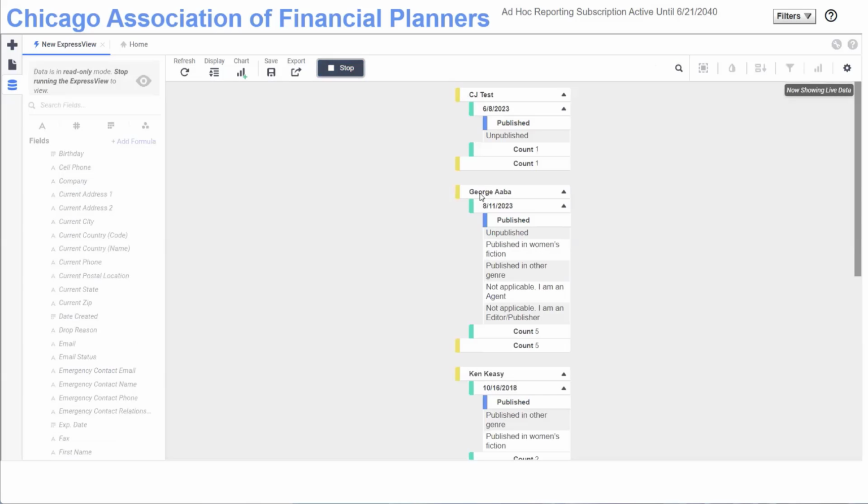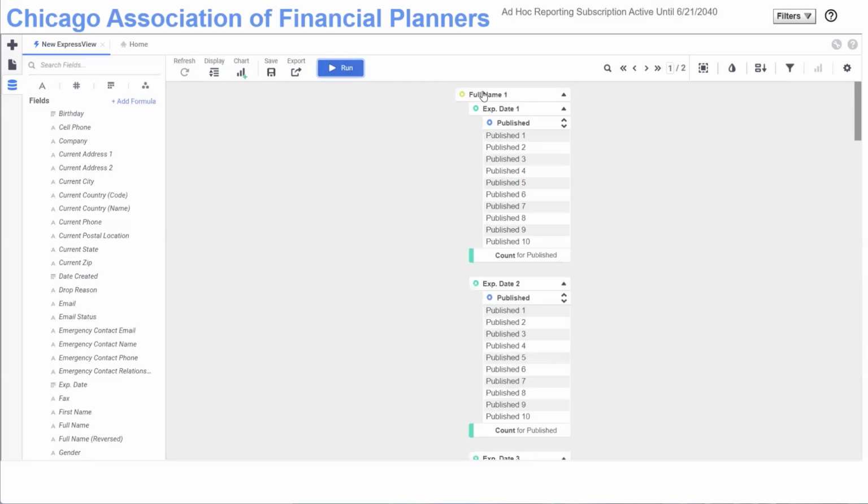So now we'll see we have George, his expiration date of 8/11/23, and the only data we're looking at is the answer to that additional member data question, and then it lists it out here. Now that we've got this organized in a linear way, at the bottom of each section, you'll see there's an option for how we want to summarize this information. The default is always count. It's going to count the number of lines that are generated in that report, and it'll tell you how many.